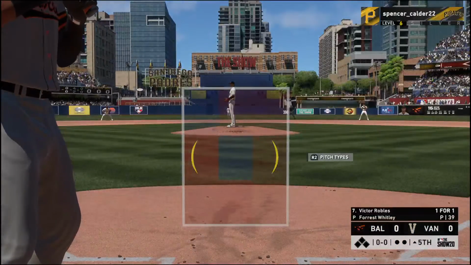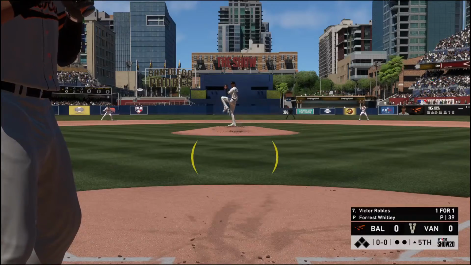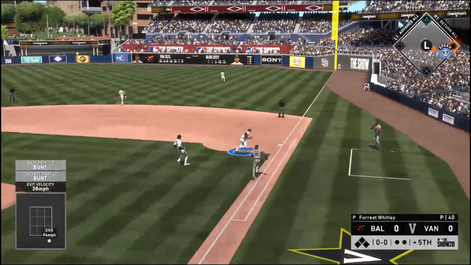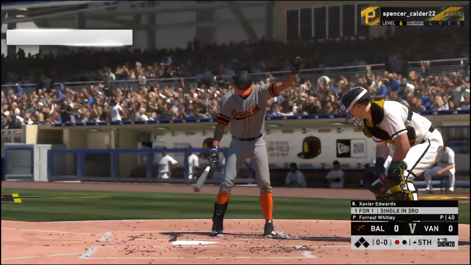Stepping in and ready for another shot, Victor Robles. He's in to get things going here in inning number 5. Drops one down here, and he'll try to beat it out. And he'll step on first for the out, 3 unassisted.